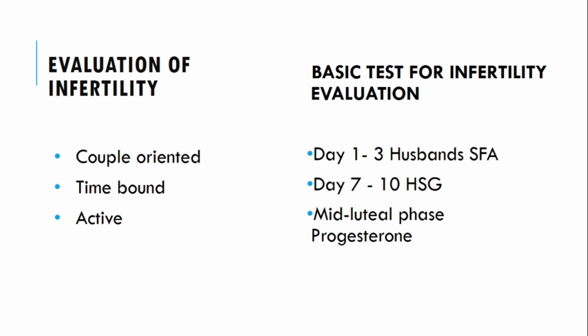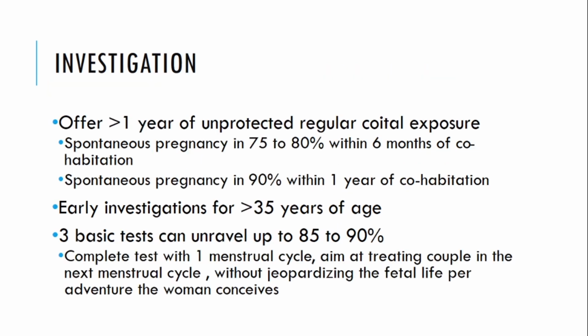However, the husband has to also be counseled not to have coitus anywhere else, not necessarily with the wife, because the essence of concentrating the 24 to 72-hour abstinence is very important to be able to have a profile that is representative. On day 7 to 10, hysterosalpingography should also be requested to look at the tubal patency for the woman, and of course the mid-luteal phase progesterone to look at the ovulatory factor in infertility.